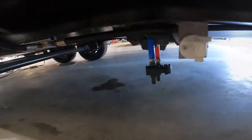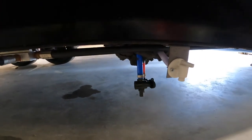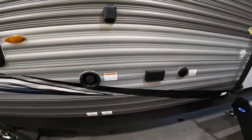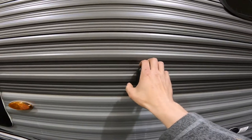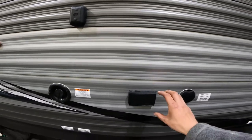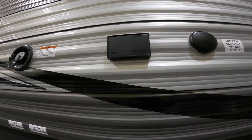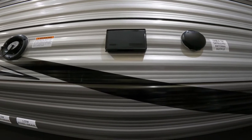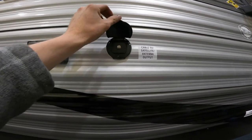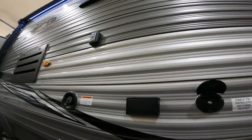Just beside the drain are the two low points — these are the two lowest points of the hot and cold line, so if you ever need to winterize your RV you can drain your lines right out there. Just above your potable water fill there is a hook, and the other part comes with the RV so you can hook a TV outside. Just below that are your 110 outlets. These outlets are GFI protected so if moisture gets in there they will pop and you can reset them inside the bathroom.